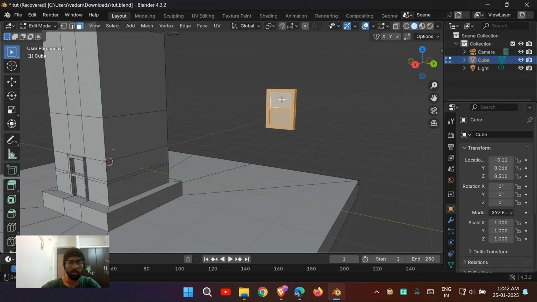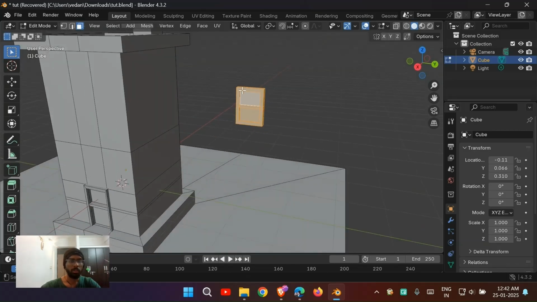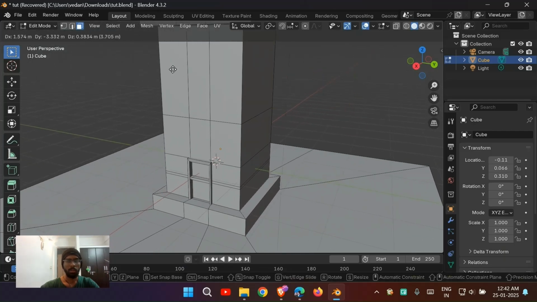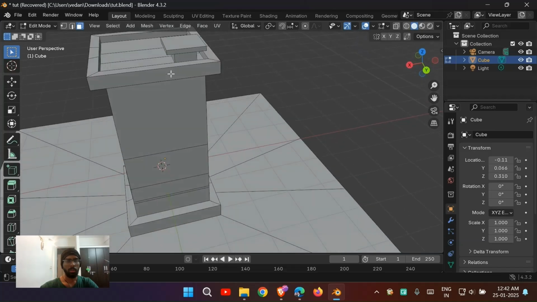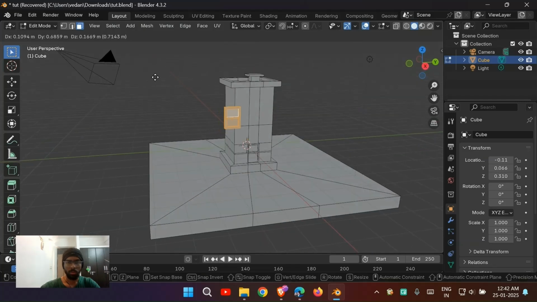Let's say I copy this, I select this window and move it somewhere around here. Scale it a bit.